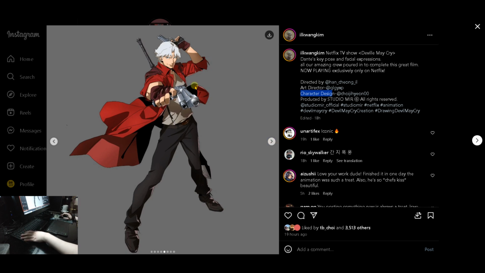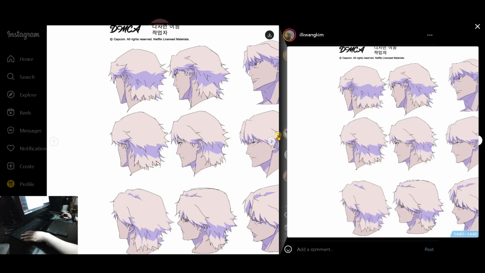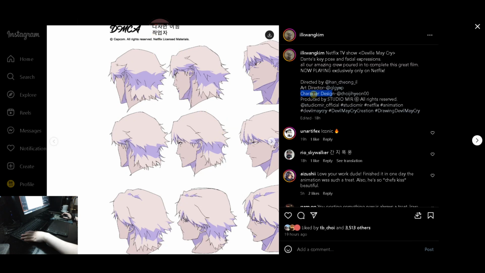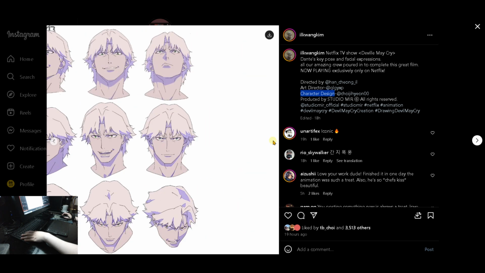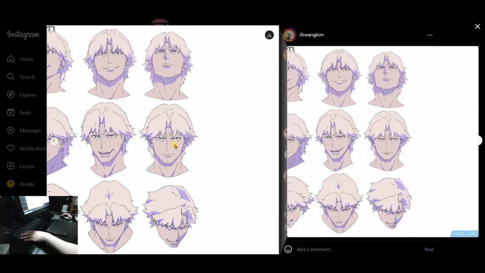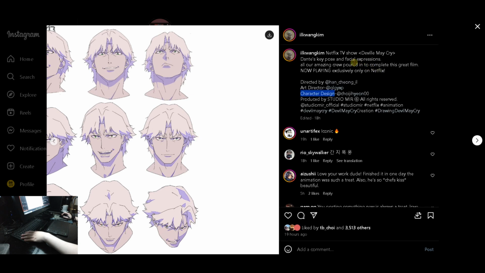So it's hard to say who actually drew these, but based on this description, I'm guessing the main artist who did the character design for this guy, I forgot his name. Shit, I just watched the anime a few days ago, but oh my god, what's his name again? Oh, Dante. Oh, geez, Dante.